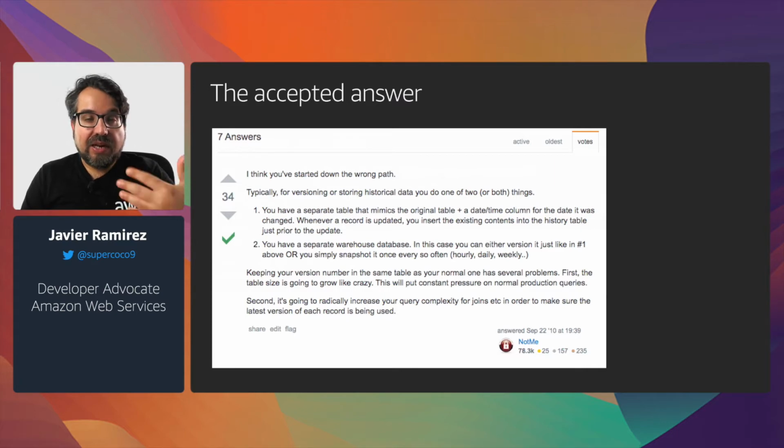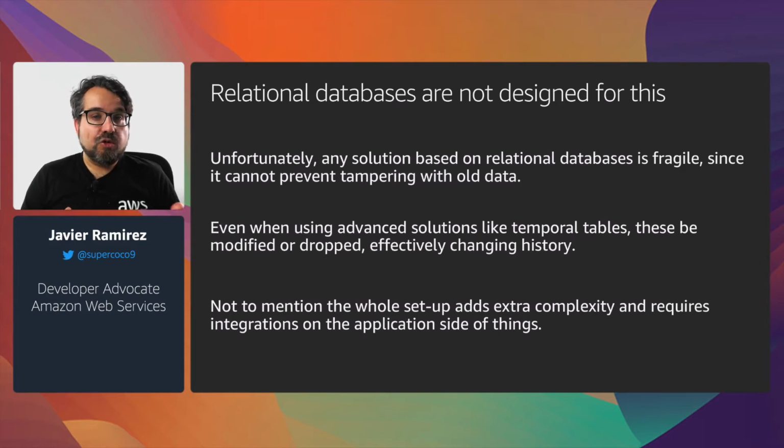If you check this thread, there is a newer answer that says, hey, by the way, many relational databases today support the new SQL standard in which you have temporal tables that allow you to have versioning of the tables in a native way. And that's true. But those databases allow you to tamper with history. Some databases allow you to remove entries in the history, and all of them allow you to drop the history. So if you need to audit all the changes, you cannot just rely on the temporal capabilities of relational databases, because you cannot verify that nothing was changed in the history.